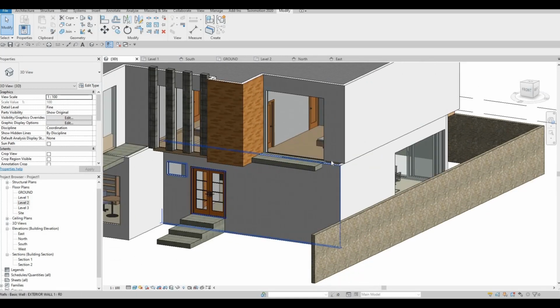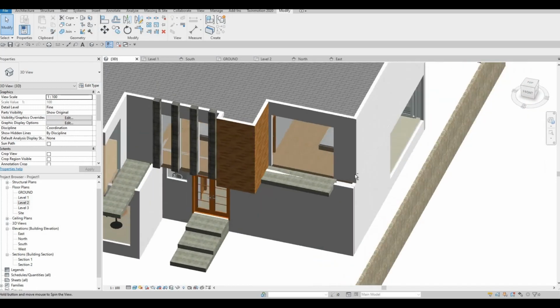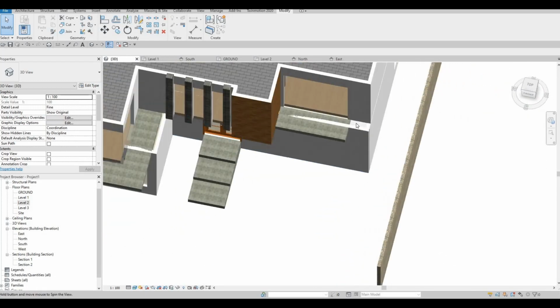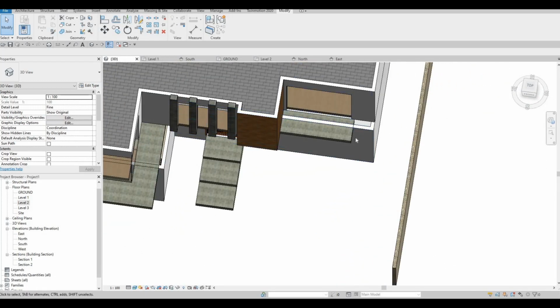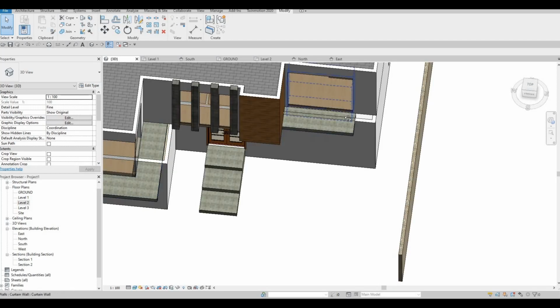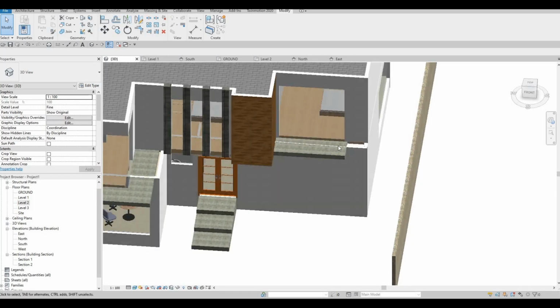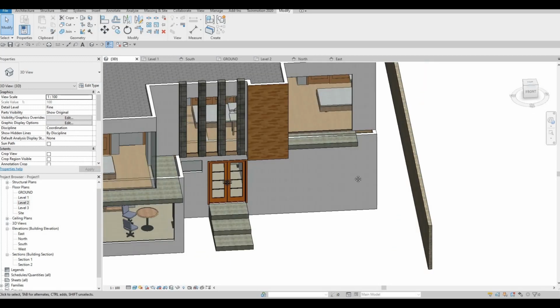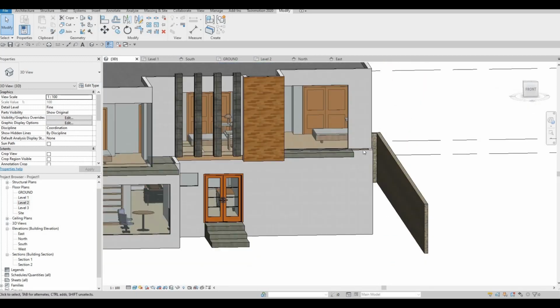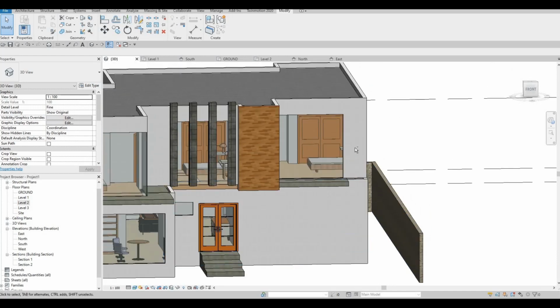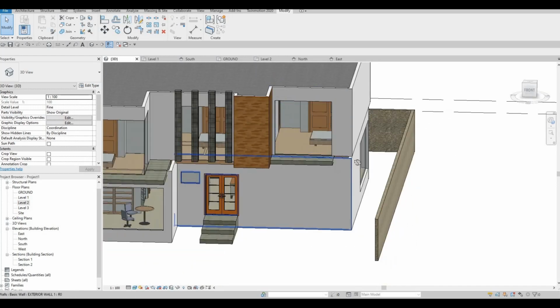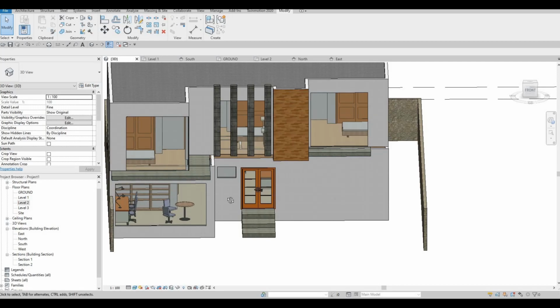And then here, what I'm planning to do is I just want to add something right here, probably another extrusion, and I want it to have some design there, a very simple design, just to make it different.